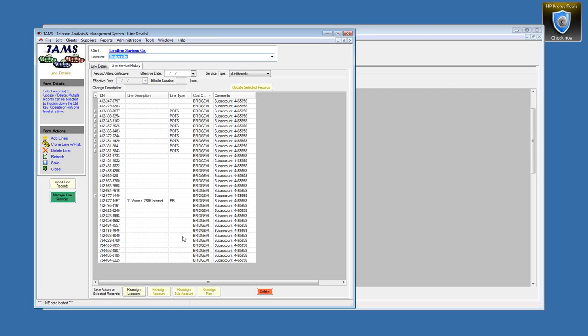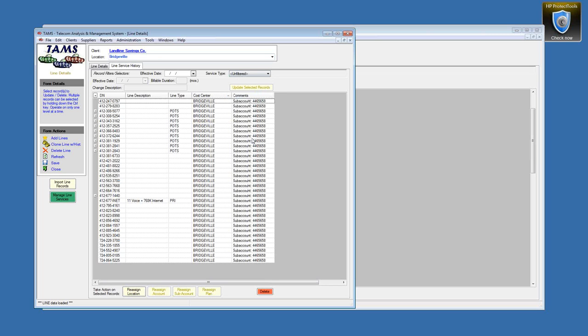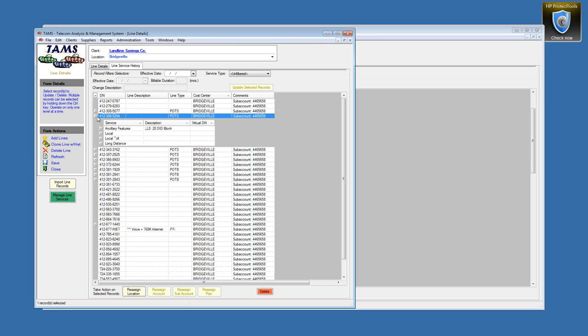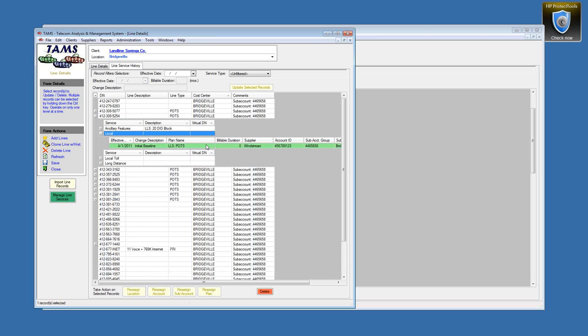So a single account can span multiple physical locations, and they can have different sub-accounts from the billing of that carrier. And so with a few nuts and bolts that aren't that many, we have like 3 things to keep track of. You have a location that has physical lines. You have an account from a provider that has one or more sub-accounts. And then you have the plans from those carriers. So we can mix and match those at our discretion, and we can define a configuration right now, and then we can change some or all of those to other carriers or other plans, or other accounts or sub-accounts later.